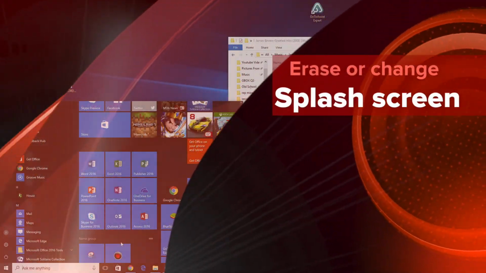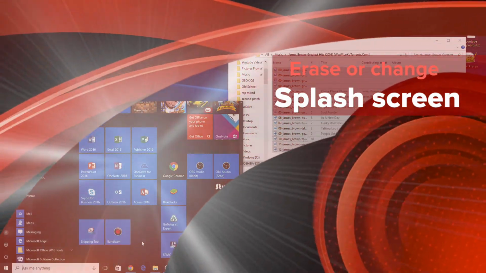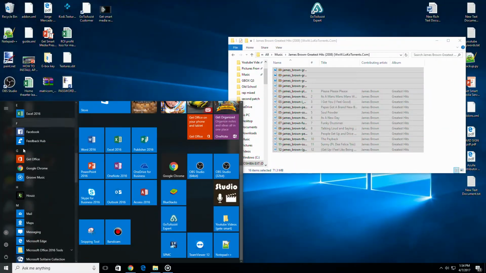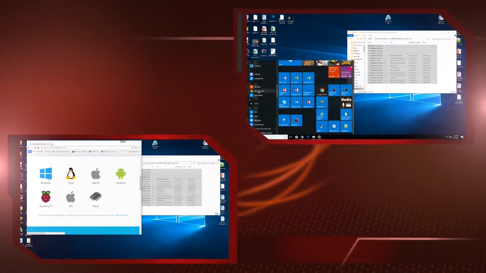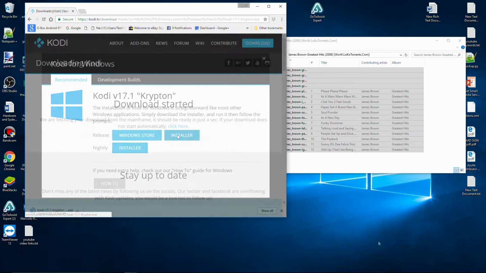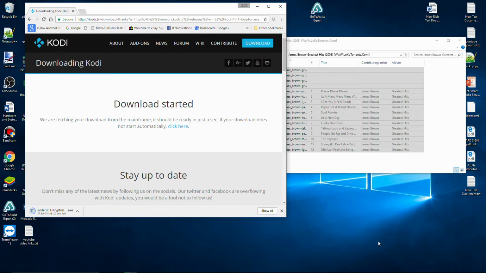Start by doing a fresh install of Kodi and then downloading the Indigo so that we can go ahead and get that splash screen. All right, today we're going to be installing this on Windows. However, in the description of this video, I'm going to go ahead and leave the file path for all the different systems that you can load Kodi on, so that way you can find these files.